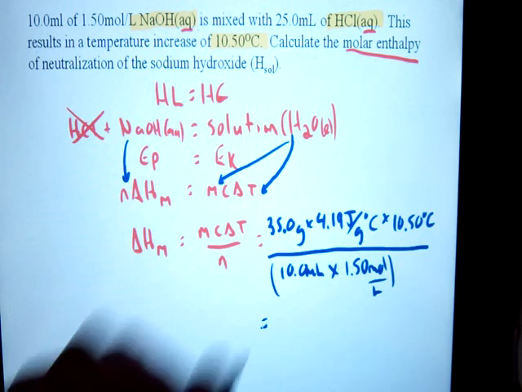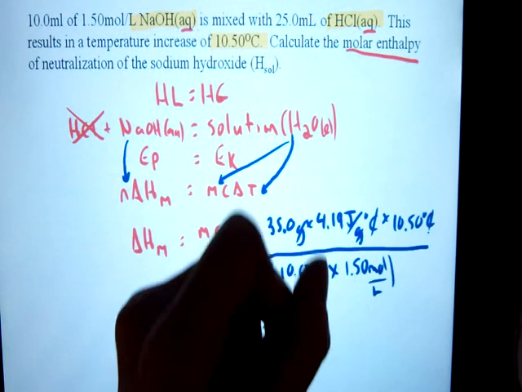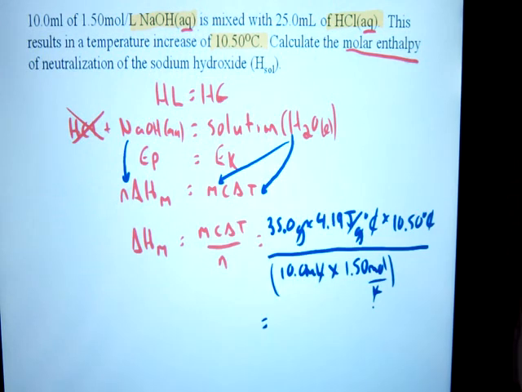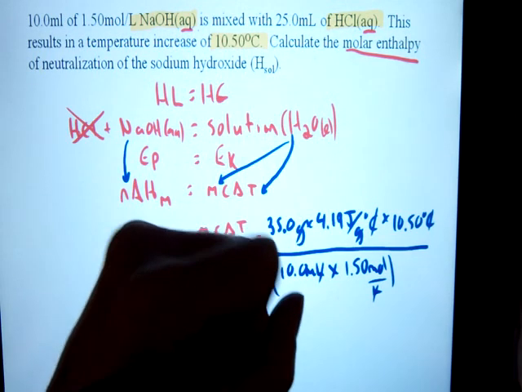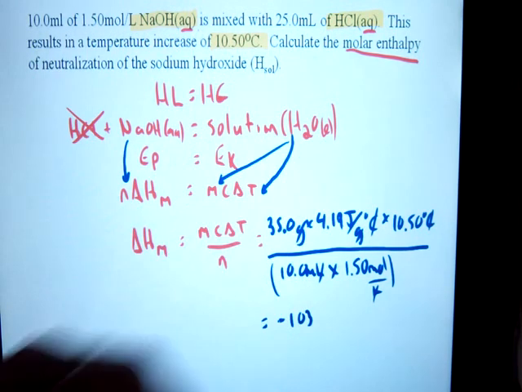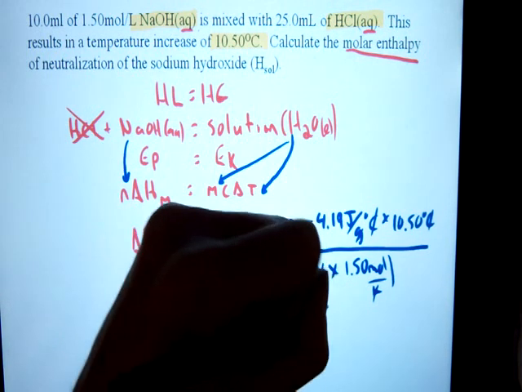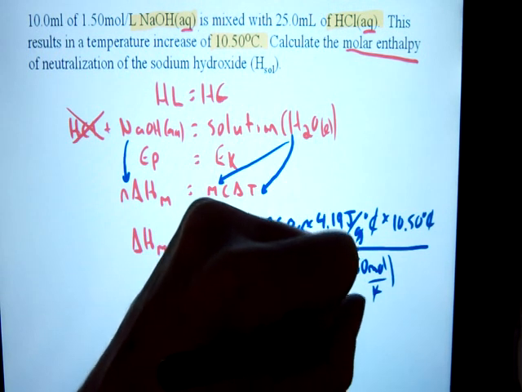When I work this out, notice I didn't change any units. The less units you change, the better off you're going to be. Fewer mistakes are going to be made. My units actually end up being joules per millimole here. With a rather small number. Actually I don't know if it's small or not. I don't even know if it makes sense. I made up the numbers. So I have a negative 103 joules per millimole.